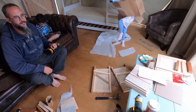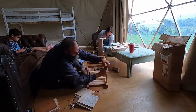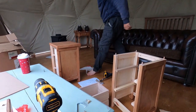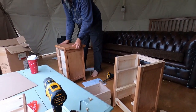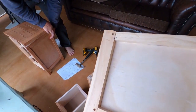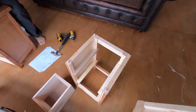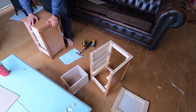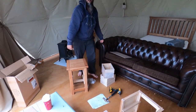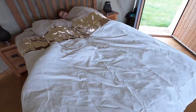Ready, steady, go! Brian won. I'm clearly a lot slower but I did have to dash down and take a cake out of the oven. We've hit a snag in that my top doesn't have four holes — I don't have four holes. I'm sure we've got a drill somewhere. I'm just drilling another couple of holes. Nearly done. But yeah, Brian won. BOOM! Bedside tables are now done, thank goodness.